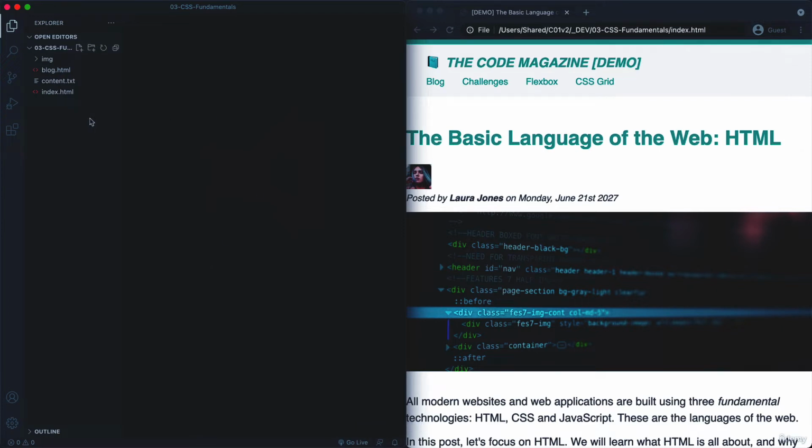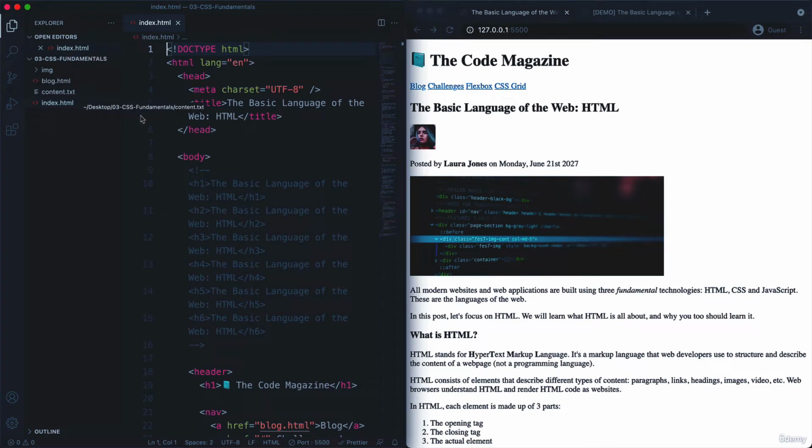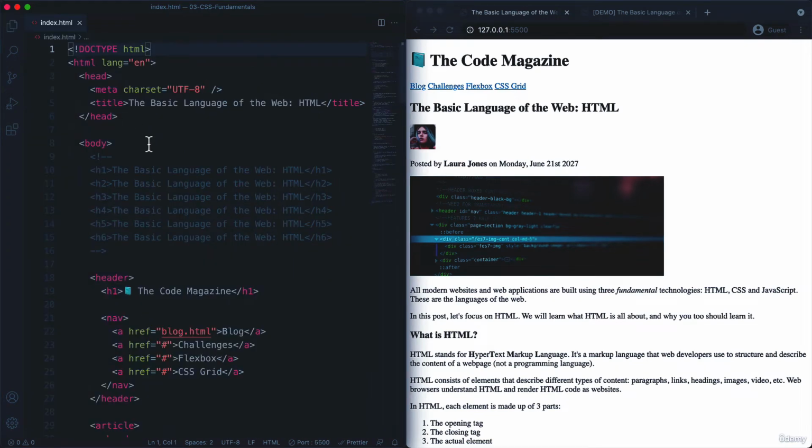Okay, so in this new project, which is actually the same, but it is a new project folder, and so for VS Code, it is like a new project. So if I click now on Go Live, it should start again. And so here is the way we left the project after the last section, which is the starting point of this new one. Great. But now let's finally get started with some CSS, right?